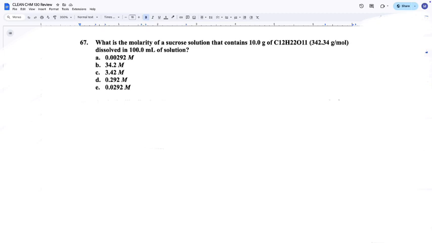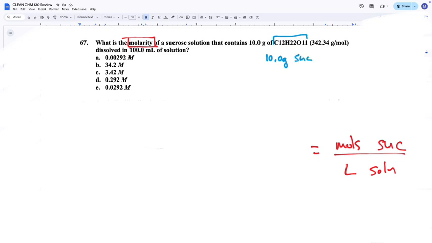So, what are you being asked to solve for? Molarity. What is molarity? So right away we should be moles of sucrose over liters of solution. That's what I want to solve for. I could now go through and look at the given information. I'm given a whole plethora of information. I'm given 10.0 grams of this goofy formula. Guess what that goofy formula, usually they tell you. What must that goofy formula belong to? That's got to be sucrose.